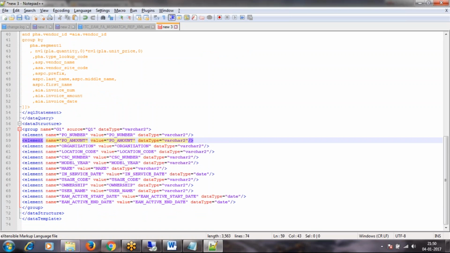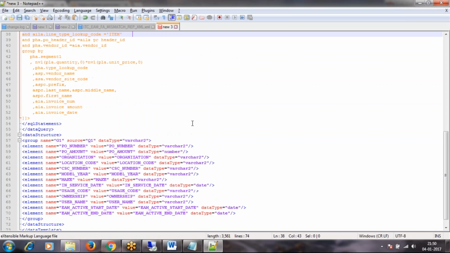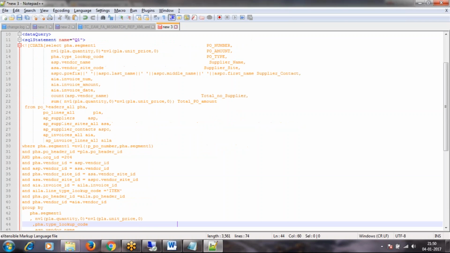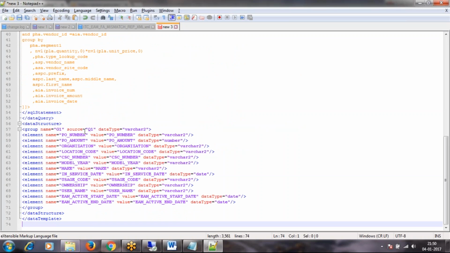PO amount, is it number or character? Number. Right. Next, what is the column? PO type. Like that we can take it and map it, both the element name as well as this PO type.